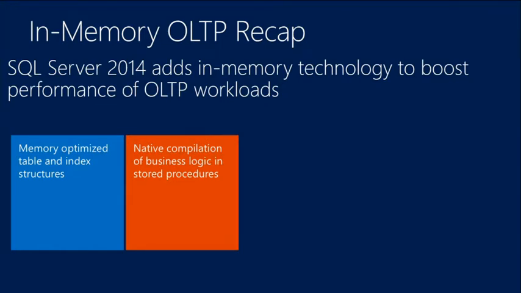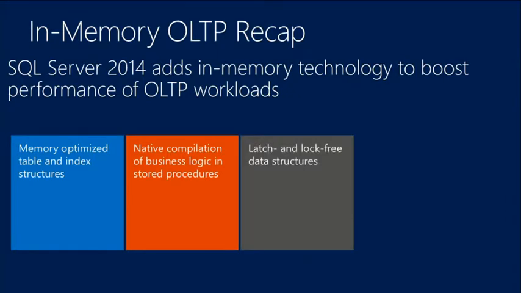Now, the second main aspect is that we want to optimize execution of business logic. And we do that by compiling T-SQL stored procedures to machine code. So we take a T-SQL stored procedure and create a DLL. This can be executed much more efficiently. So you need fewer CPU instructions to execute the same queries, the same business logic.